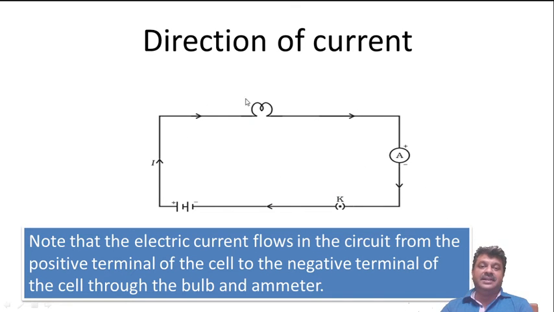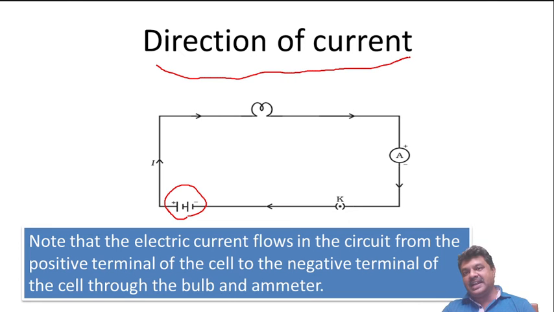That is why in circuits, I told you, we will revisit this circuit. You see, this is the symbol of the battery. This is positive, this is negative. From the positive side, the current is flowing through the bulb. This is the symbol of a bulb, and current is flowing through an ammeter. It's connected in series, and it goes through a switch. It goes to the negative terminal. So the current flows from the positive side to the negative side, which is the direction of current for all circuit analysis.